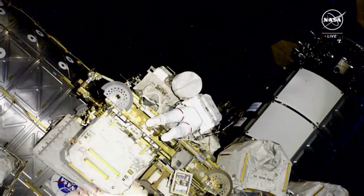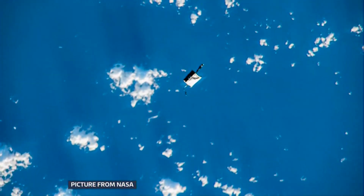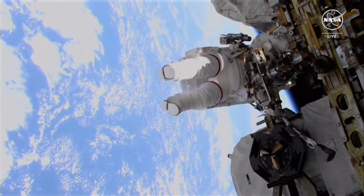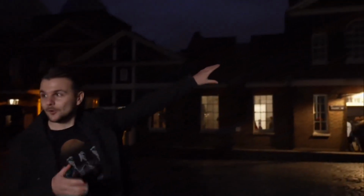Far from being lost in space, the bag was snapped days later by a Japanese astronaut as he flew over Mount Fuji, and stargazers on Earth are tracking the tool bag too. The tool bag is going to be rising from the southwest, which is over in this direction over here, and gradually, over the course of only about 5 minutes or so, it's going to move further to the east.